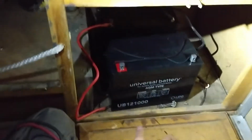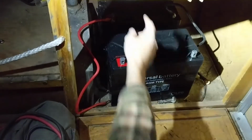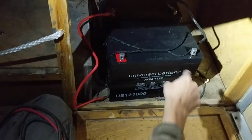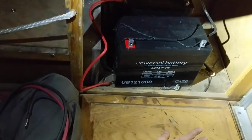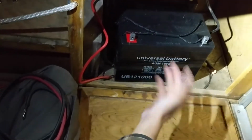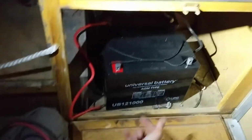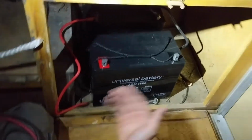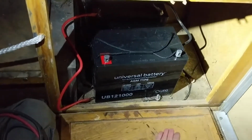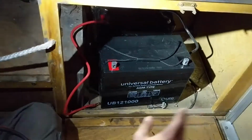And that equation only works if you wire them in parallel. So just like you saw us do with the panels there, we're wiring positive to positive, negative to negative. So the voltage stays the same at 12 volts, but the capacity will double. And you can reverse this. You can wire them in series, so that way you can double the voltage, but retain the same capacity. That doesn't work for what we want to use these for. And there's also series parallel, but we're getting too complicated. So let's just do this.